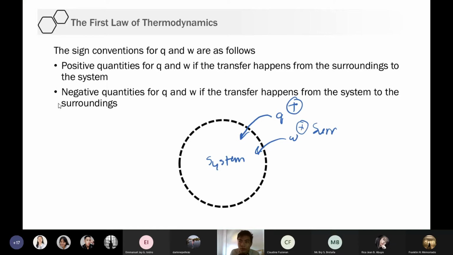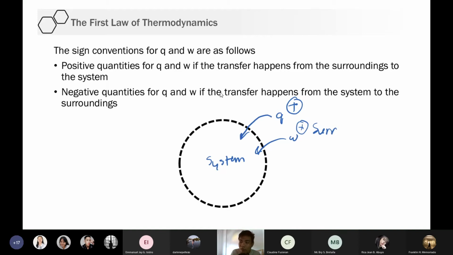Okay? Ano example nito? O yung system, initin mo, lagay mo sa kalan. Ay, lagay mo sa apoy. Nilagay sa loob ng kalan eh. Oh, yan. Lagay mo siya sa apoy. Ang mangyayari, yung init ng apoy, matatransfer to the system. That heat transfer is positive in value. Anything na papasok sa system, okay, from surrounding to the system ay positive.